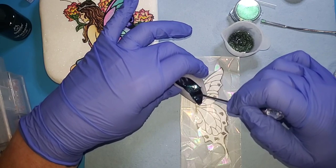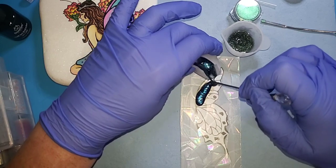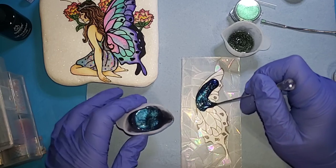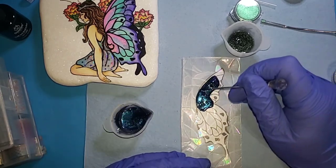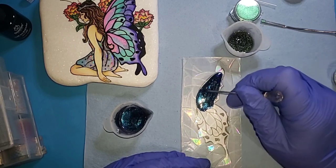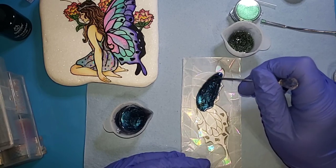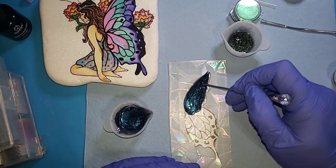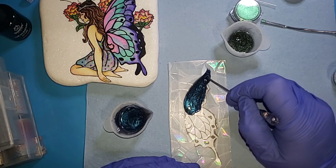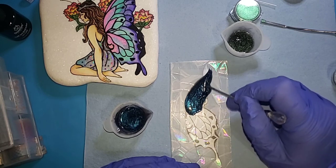So here's how I did this last time. I used it from the bottle, the clear, and then I moved it onto the wing. I'm doing these a little thicker because the other ones I noticed were too thin on one side. So I'm going to try this thicker this time. You put it in the shape of your wing. I'm going to make it a tad bigger, putting the paper under our window film here.